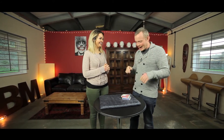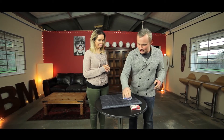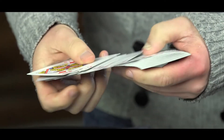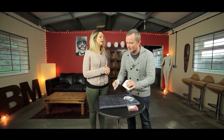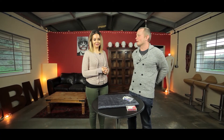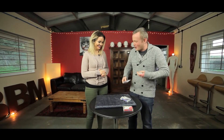Now I'm gonna do the same thing because I'm a bit of a card hero myself. But obviously I can't use these cards because they're three cards short, so I'm going to use this other pack. I'll show you they're all different — not all aces of clubs or anything like that, all mixed up. I'll put the cards behind my back and give them a couple of cuts. Very elegant.